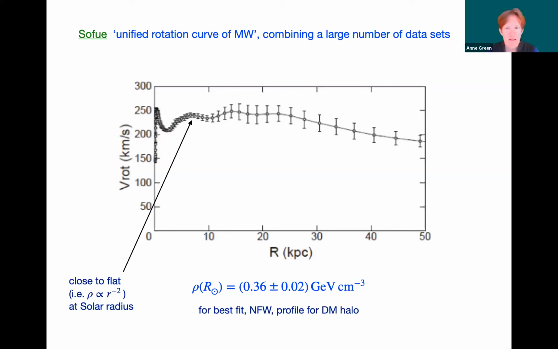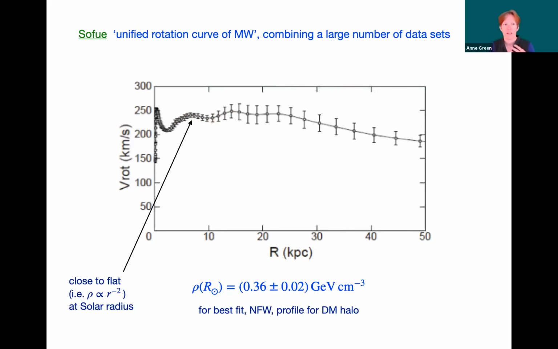So I guess a few things to point out here. If you know anything about data, you're already wondering what's going on here with these error bars that are all overlapping. Really, we expect data to be scattered around. And what's going on here, I'm almost certain but haven't checked, is these error bars are correlated. They're not independent data points. But what we're seeing is this is not exactly flat, as we already talked about, but pretty close to flat. It's roughly flat at the solar radius.